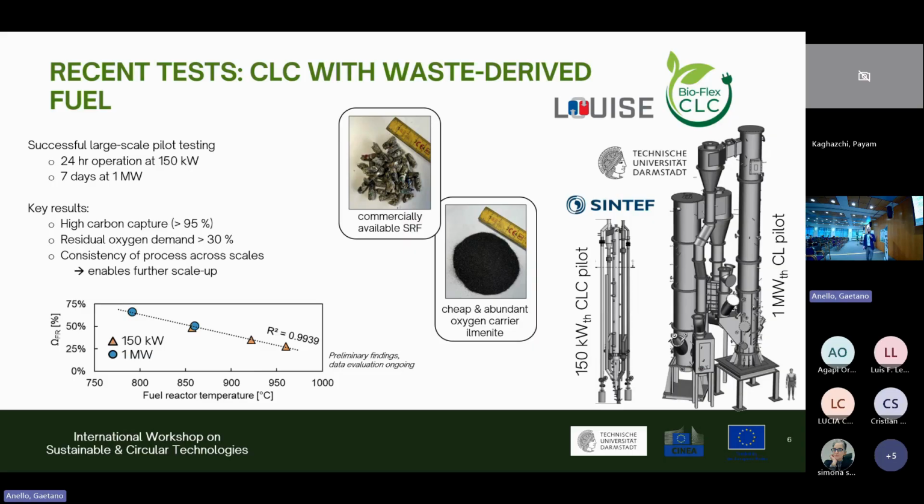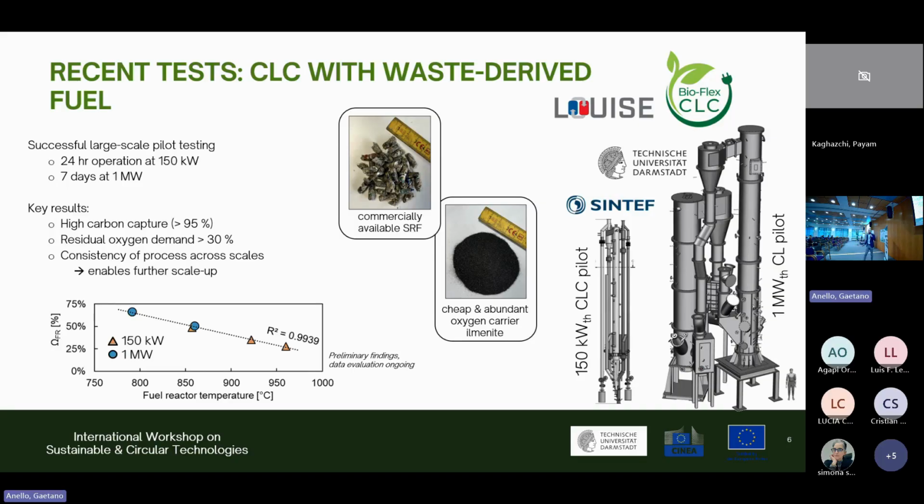What we can also take from this test is that the scale-up behavior of the process is actually quite straightforward, at least based on this. Right now, still preliminary data. But if we look at the data points from the two pilot plants operating at both 850 degrees with quite similar operating conditions, we see very similar central KPIs for the process, which is a good indication that what we see on pilot scale can also be used for an upscale plant.